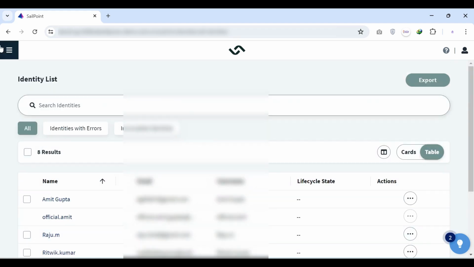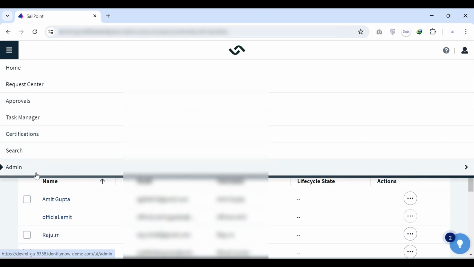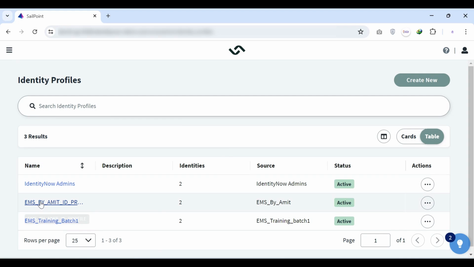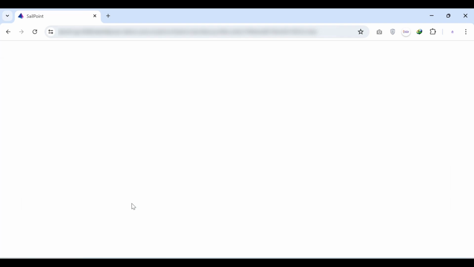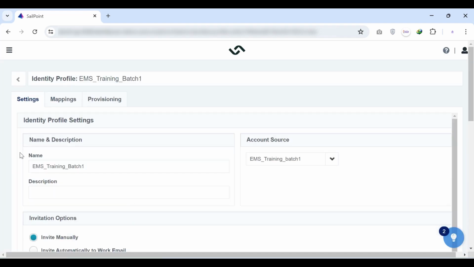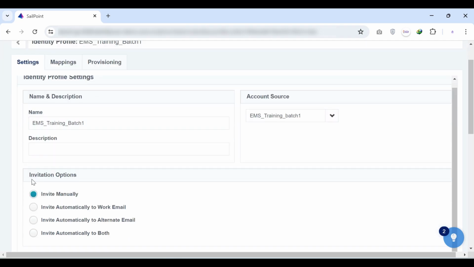As you have seen earlier, we were on this page: admin, identity management, identity profile. And here, when we talked about this, there are two identities which are using identity EMS training batch 1. The first one is Raju, the second one is Ritvik. So if I open this page, we talked about how the users will be invited.